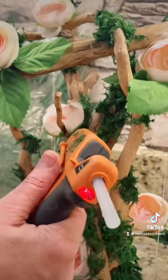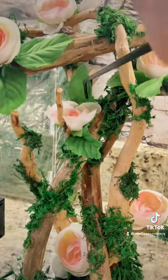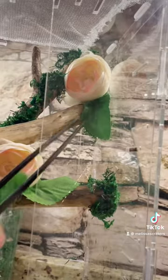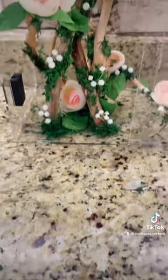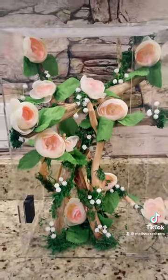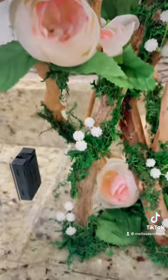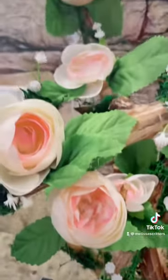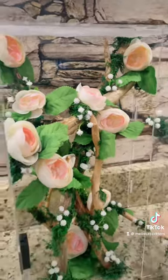For flowers I chose peony flowers. There is no special formula to making these enclosures and decorating them — you just put things where you think they would look good. I use a lot of the leaves from the artificial flowers and I just hot glue away. And now the big reveal: sticks where I wanted them to be, moss, fake peonies, leaves, and fake baby's breath. And this is what I got for Andre.